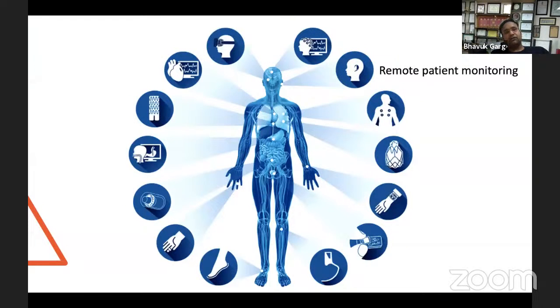One application of this mobile health is remote patient monitoring with the help of sensors. Suppose you want to check the physiotherapy of a patient after a UKR or a TKR, then you can put some sensors in and monitor the physiotherapy of the patient. Or if I give a brace to a patient with scoliosis, I can monitor how much time she or he is wearing that brace.